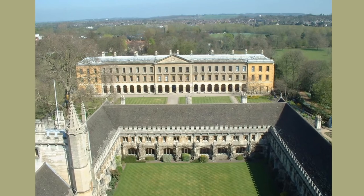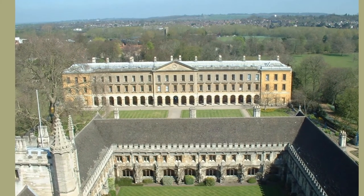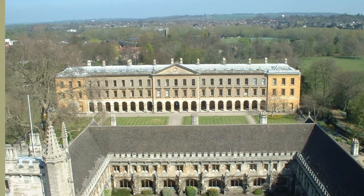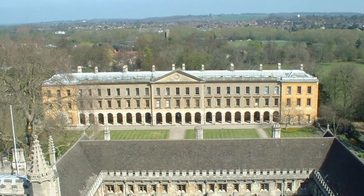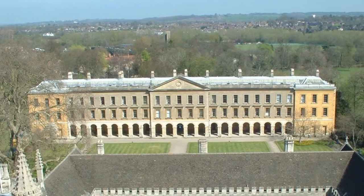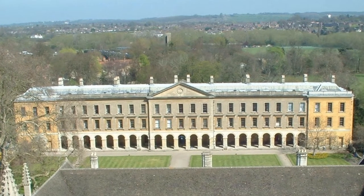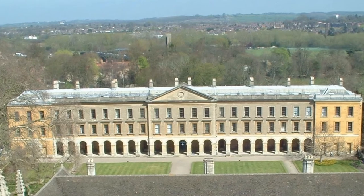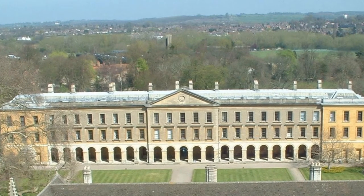From the tower itself, we can look north over the cloister towards a very different piece of architecture. This is still called the New Building, despite its origin in the 18th century. Palladian in style, there were plans to replace the old cloister with buildings like this. Fortunately, this did not happen. Phew! The new building has accommodation for students and rooms for fellows.